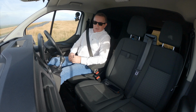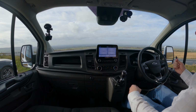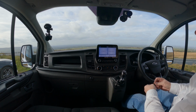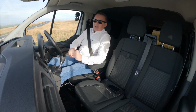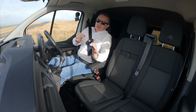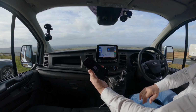A good spec. One thing I particularly like about this vehicle, or most Fords really, is that I think all the manufacturers are going on about being green and repairing stuff and cutting costs, and they could cut so much production cost now by just doing away with the audio equipment. Give us a screen and better speakers. That would do me fine, because as soon as you plug this in, it's charging it, so your phone's charged all the time, and it's gone to CarPlay.